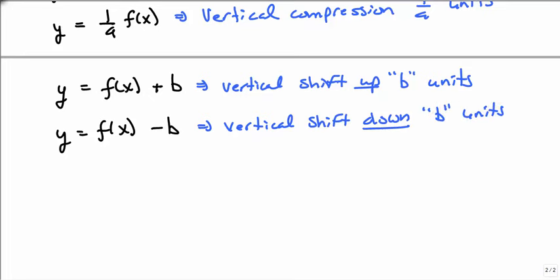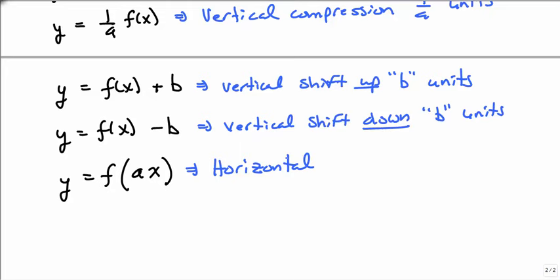Okay, so we've covered what an argument is. We've talked about, actually we haven't talked about horizontal stretches. We've talked about horizontal shifts, right or left. We've talked about vertical shifts, up and down, vertical compressions. So let's go ahead and talk about horizontal compressions now. Now this is within the argument, so again it does the opposite of what you'd think. So what if we had something like an AX in here? It does the opposite. It's within the argument, so this is going to be horizontal.